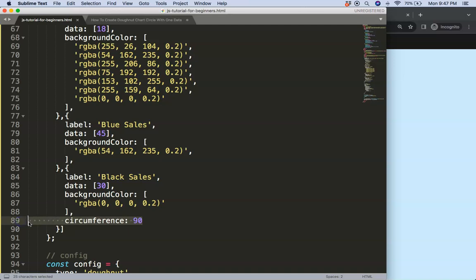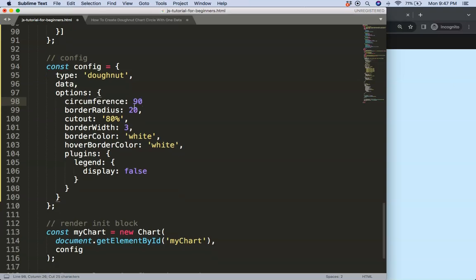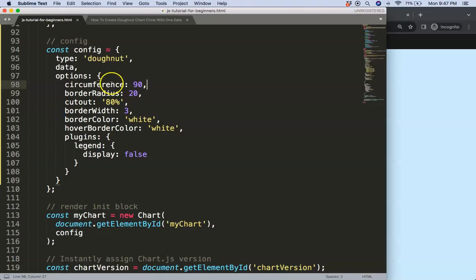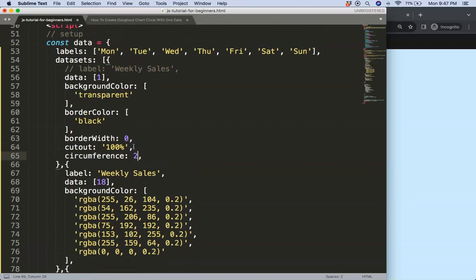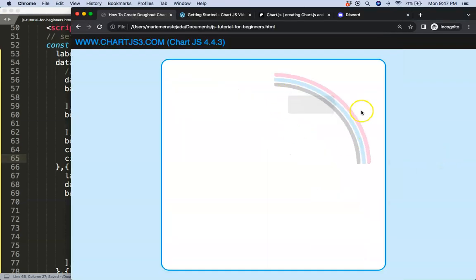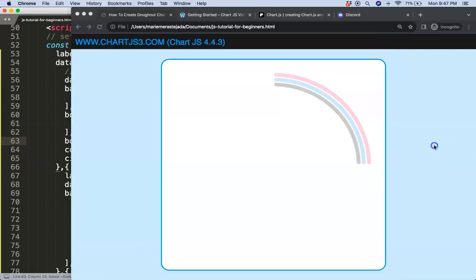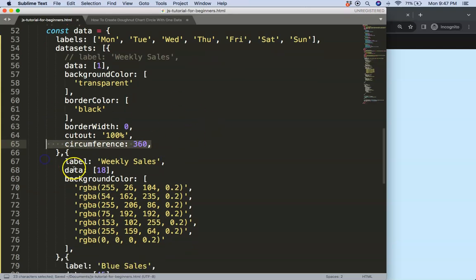However, if you would have this one, let's cut it out, all in here, put a comma here, save, refresh, you will get this. The only reason that this is not showing right now is because the last one here will have a circumference of 360, basically the full circle. And because of that, we have these normal position. So that is the reason why we're using the trick here, because you will see here that if this is 1, that's why. All right, so there's a whole mindset of that trick.